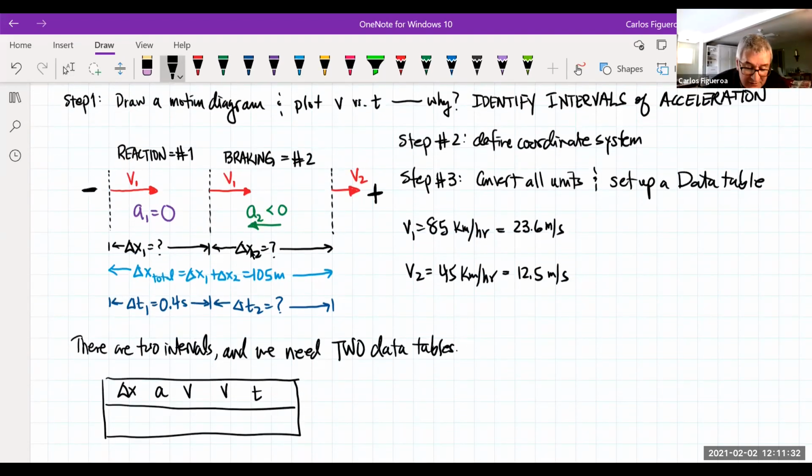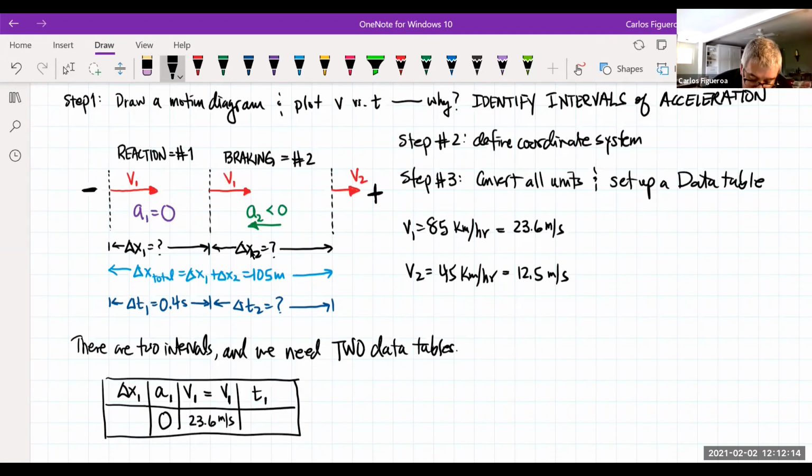So what I'm going to do here is I'm going to say, look, I'm talking about interval 1. What do I know about interval 1? Well, I'm talking about distance x1, acceleration 1, and time 1. Right away, I don't know what the distance x1 is. Do I know what the initial velocity is? Well, yeah, this is typically the final velocity, and this is the initial velocity. The fact that this is 0 tells me that those 2 velocities must be the same and must be 23.6 meters per second.